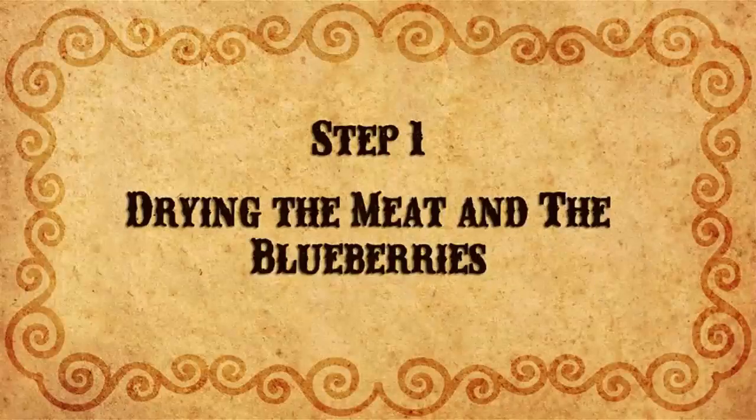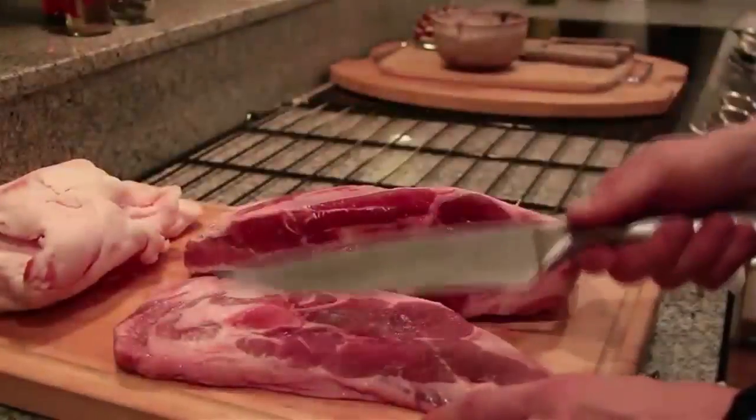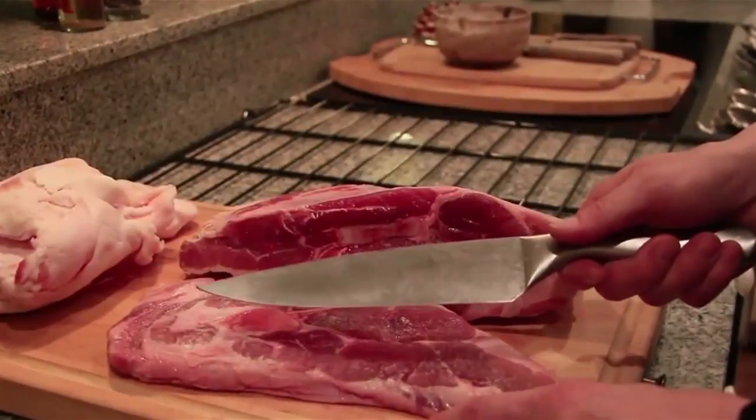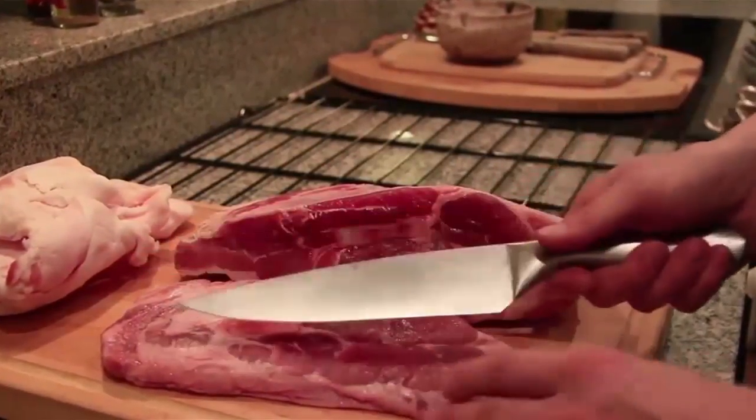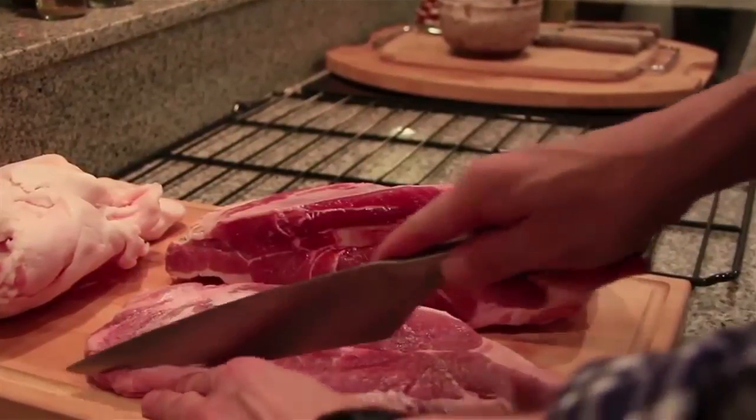Now the first step is to dry the meat and blueberries. First you need to slice the meat very thin. You can use a very sharp knife like this one, or you can keep the beef in the freezer a few hours before slicing it.